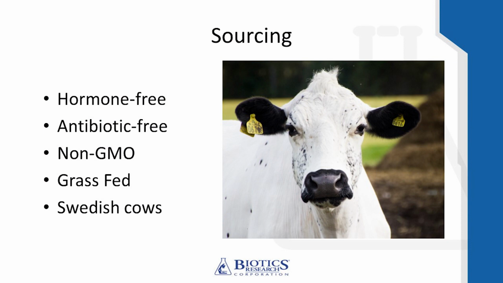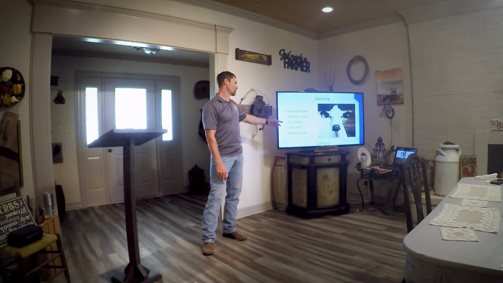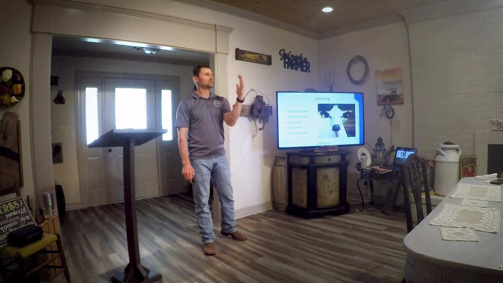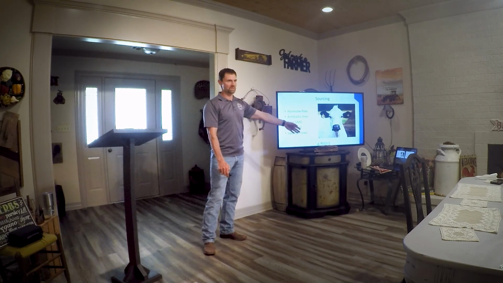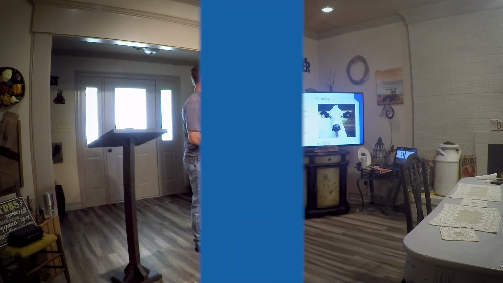So sourcing on this from these animals: hormone-free, antibiotic-free, non-GMO, grass-fed Swedish cows. Swedish cows are known to be pretty healthy cows. Right? And these are the things that you want to see. These are the things that I want to see. Interestingly enough, just as a total offshoot, in the cold season they use non-GMO silage and hay with these animals, so they're maintaining the same standards in the cold season as in the warm season. So regardless of when these animals get harvested, you're getting the same yield from them.